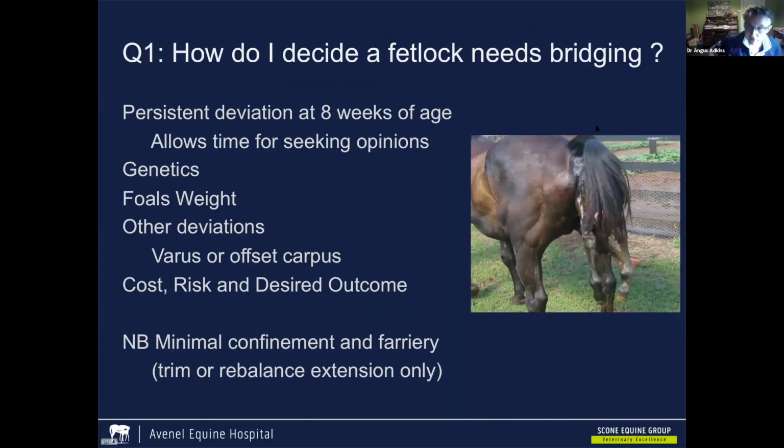So the first question is, how do I decide a fetlock needs bridging? We're going to divide the questions into fetlocks, knees, and hocks largely. Now, you may look at this foal as it's being born and suggest that it's going to need a fetlock bridge straight away because of the deviations you can see down here at the fetlock joint. Well, it's amazingly hard to predict sometimes what will happen to these foals. Some foals will be born with very obvious deviations and they will come good with relatively simple treatment.